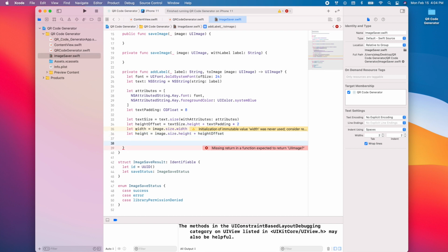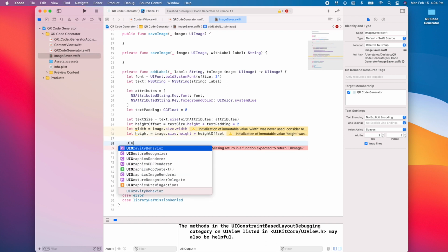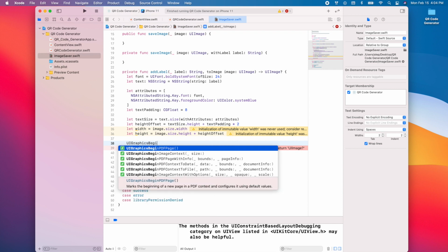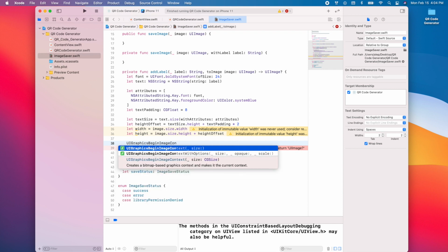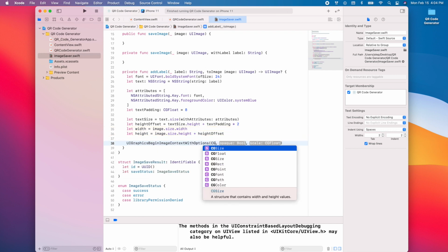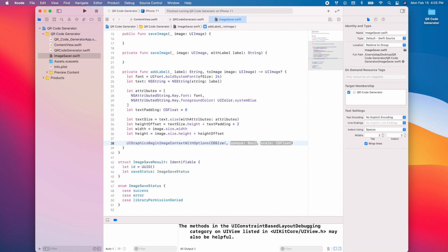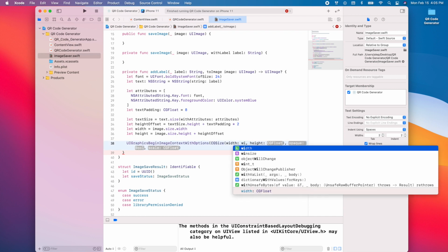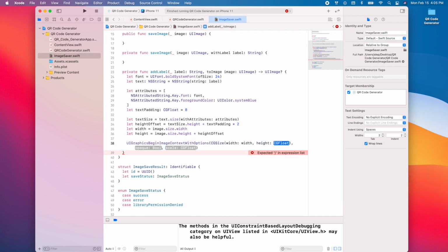So we have to call the function UIGraphicsBeginImageContextWithOptions, and for the size we're going to create a new CGSize. This CGSize will have the width that we just defined, and the height that we defined as well. For the opaque parameter, we're going to pass false, and for the scale we're going to use 0.